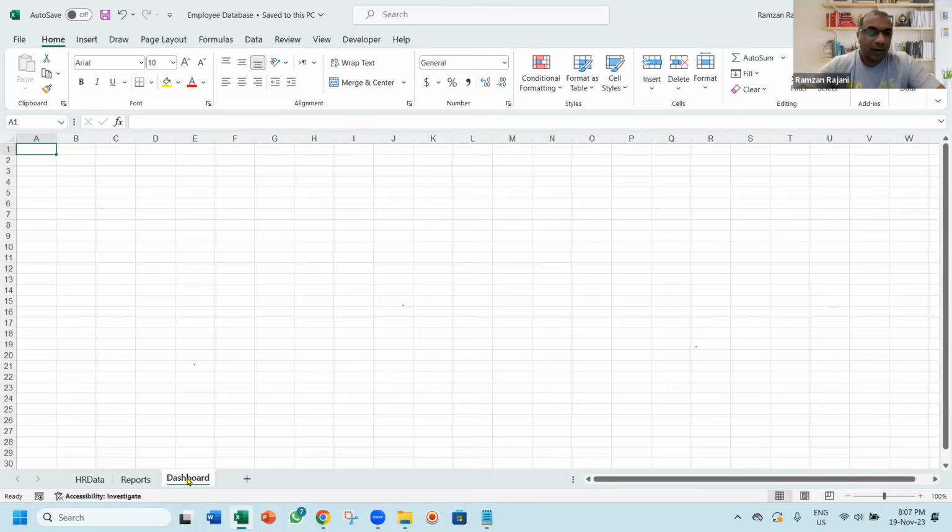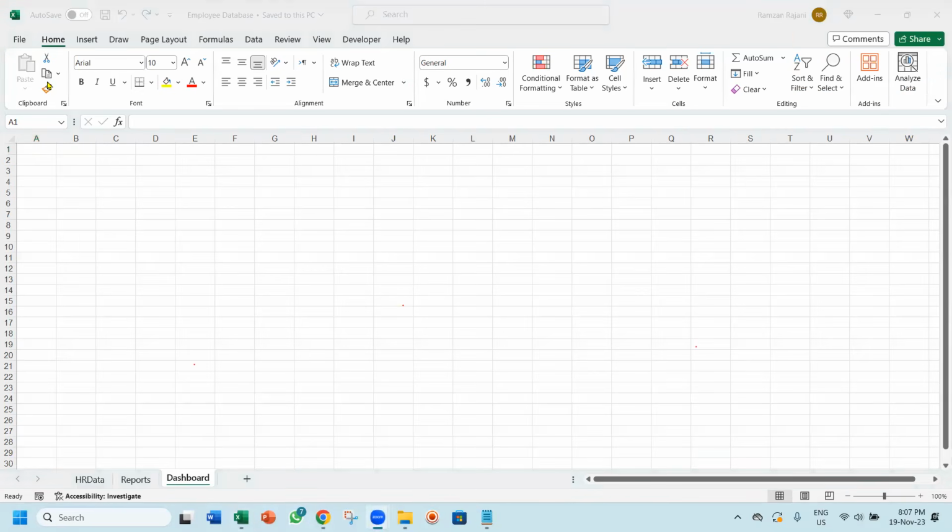Great. So what is the first step? The first step is creating the heading. I want to make this sheet look very beautiful, with a perfect chart, heading, slicers, and everything. So let's get started.